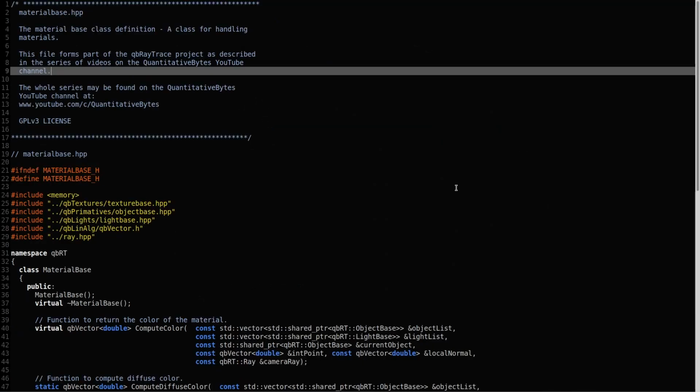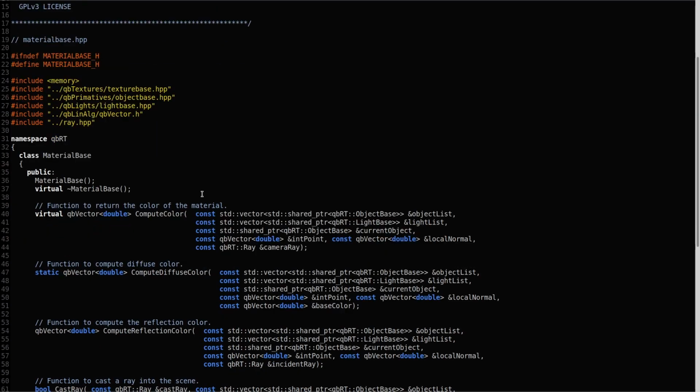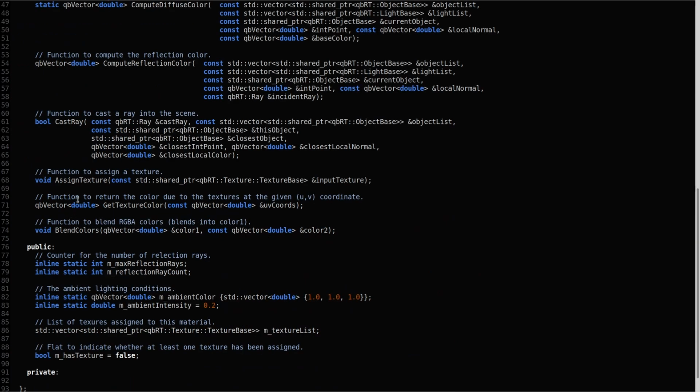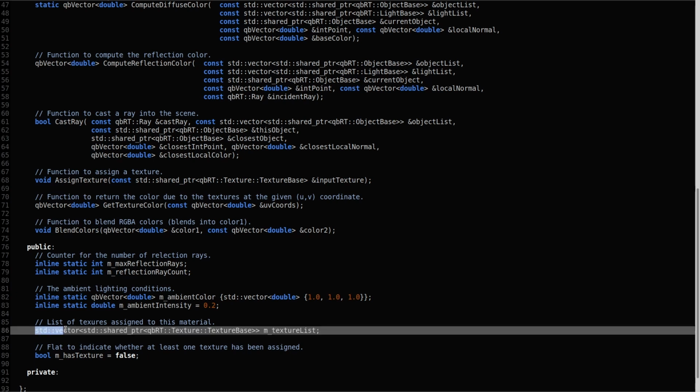Okay, so the other thing that I had to change, I made some minor changes to the material base class. So this is in the QB materials subfolder, and the only difference is this: we set this up originally to allow texture stacking, to allow the use of multiple textures, but then we fixed it to always just use the first one in the list. So right from the start, we set this as being an STD vector object to store all our textures, but we then fixed our code so that we would only ever consider the first one, and that's what we're going to change today.